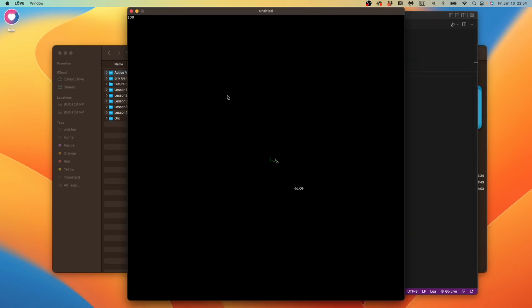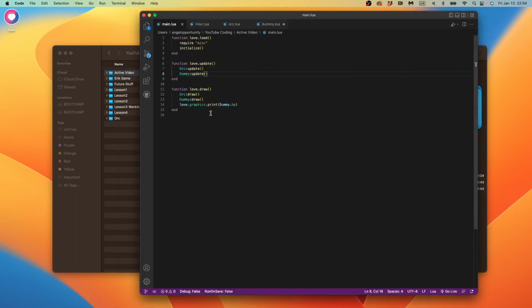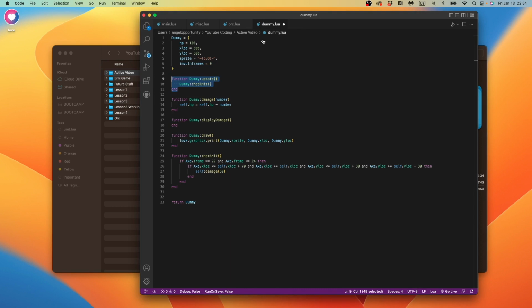Okay. And hopefully it will work now. No, it doesn't work. Okay, let's see. Self.hp equals self.hp minus number.